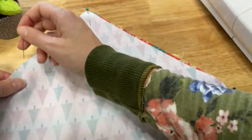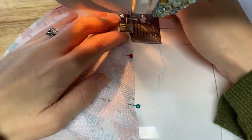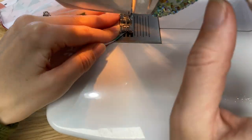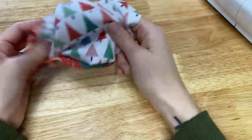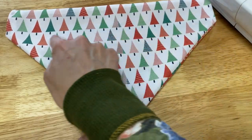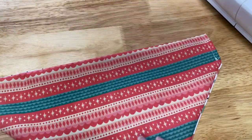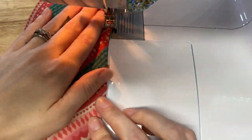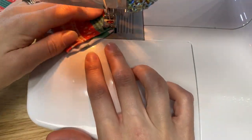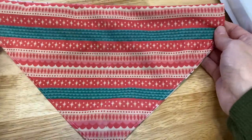Put right sides back together, pin the pattern to itself, and sew along the pointed area — just make sure you don't sew together the opening for the collar. I trimmed the ends and turned the right side out. On the outside I do a top stitch along the outside edge and then along the top because it helps feed the collar through the opening. I get it as close to the edge as possible — it keeps the pieces together and makes it look really professional. And there you have it: your reversible sublimated dog bandana!